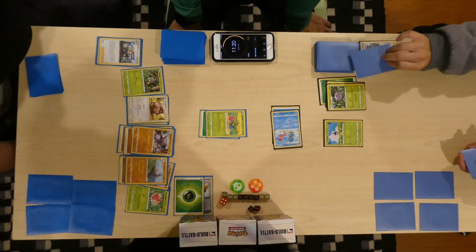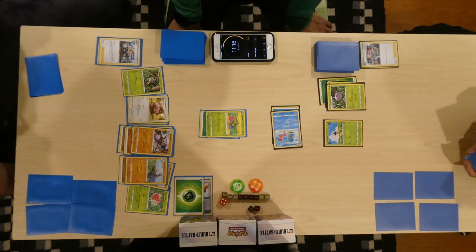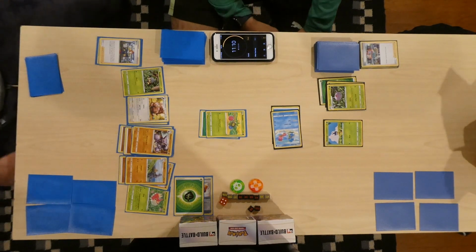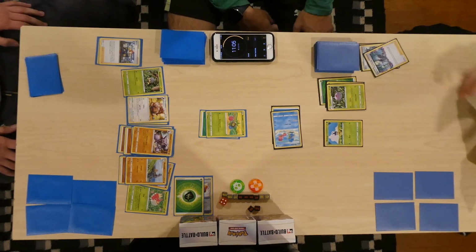You got your homies ready. So heart of the cards. There you go. Oh, funny. Get the same one. Supporter. I'll go Colress. Oh, snap. We know what that does already.